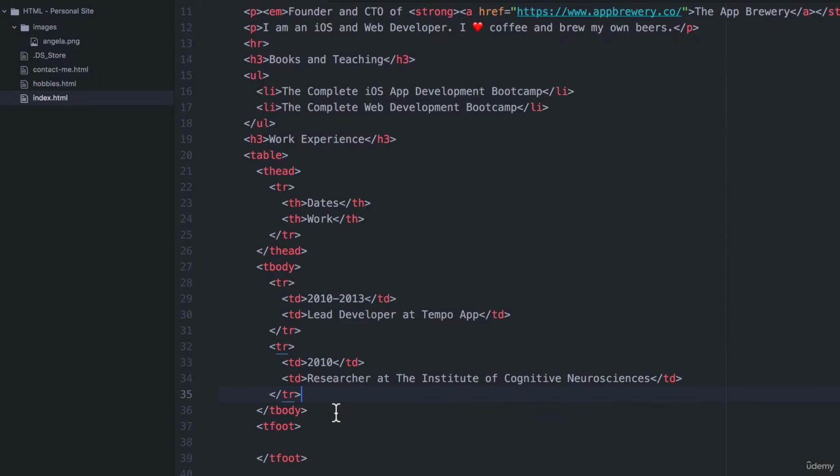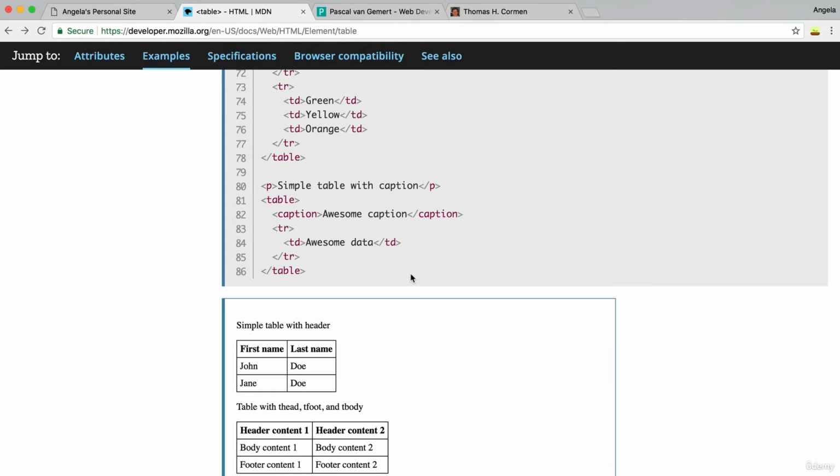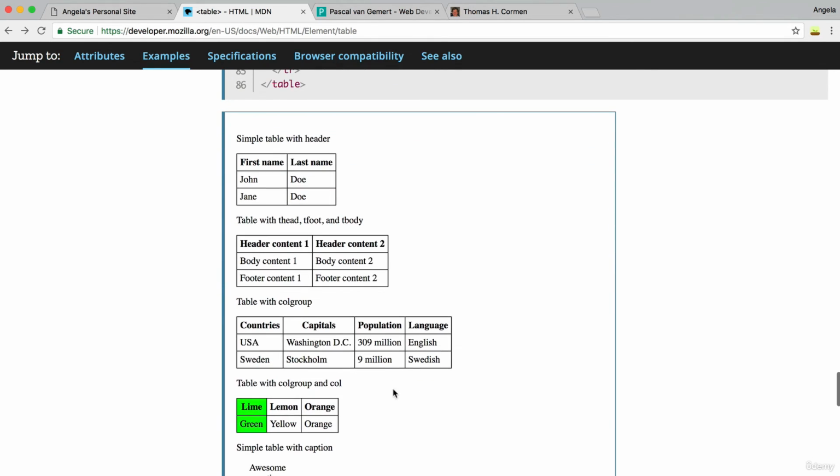But it's a good reason to be aware of why you might want to place the header cells inside the head, the main body of the table inside the body, and maybe some footer cells into the table footer. And generally, this is the structure that you'll see for most tables, with a head and with a body.